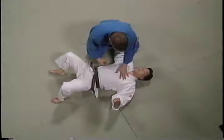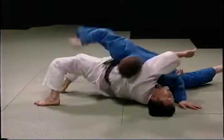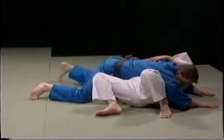The second theory is in weight distribution. I call this the sack of rice theory, where my body has to float and glide on top of my opponent, much like a sack of rice. The most important thing is that I keep my chest pinned to his chest and keep my body relaxed. This way, I use his energy against himself.